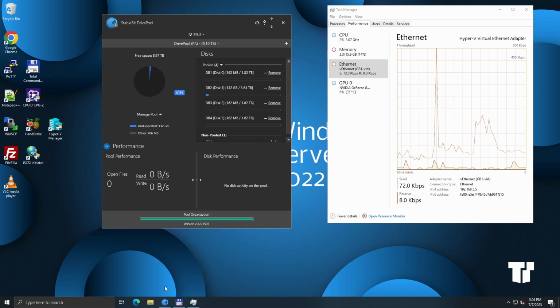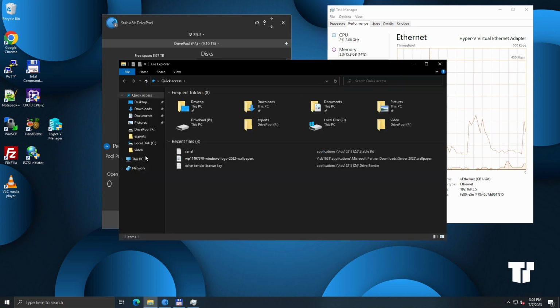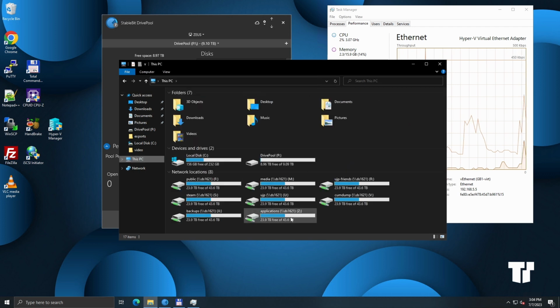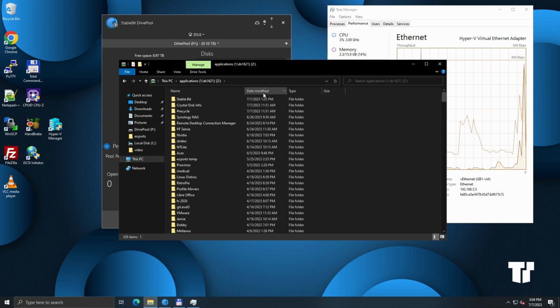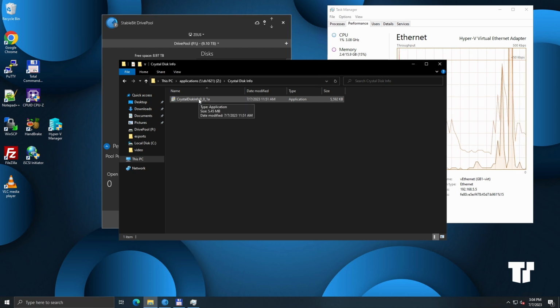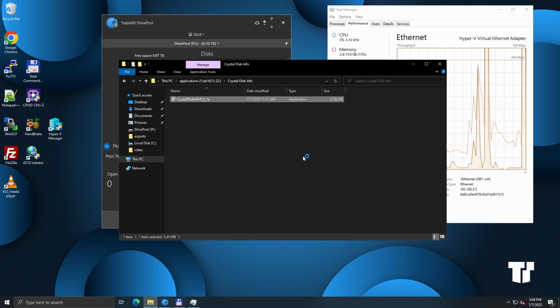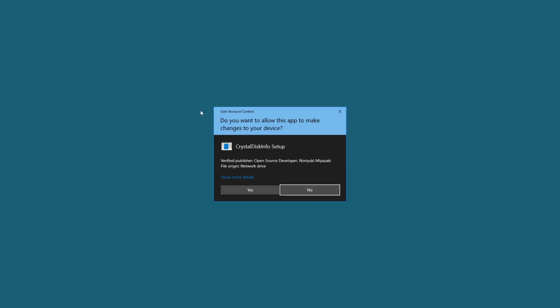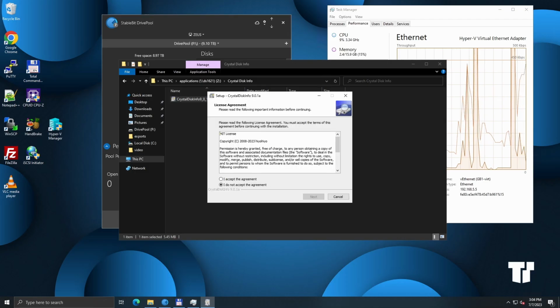The other program I want to turn you on to is, well, first I have to get to the folder and go to Crystal Disk Info. So I encourage you, Crystal Disk Info, just type it into the Googles. It'll take you to their website. It's a patron-supported guy that writes this program. It's really slick, as you'll see here as we install it. And go ahead and contribute to his cause.